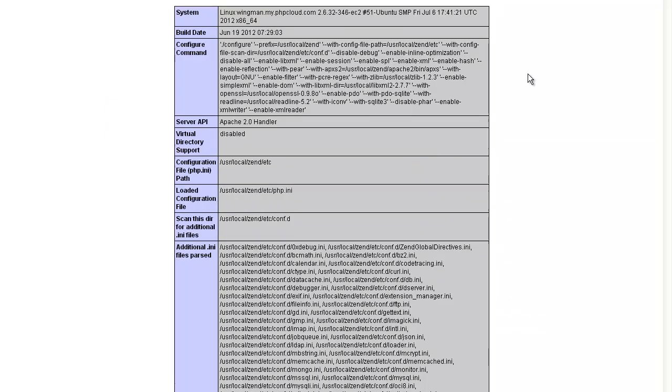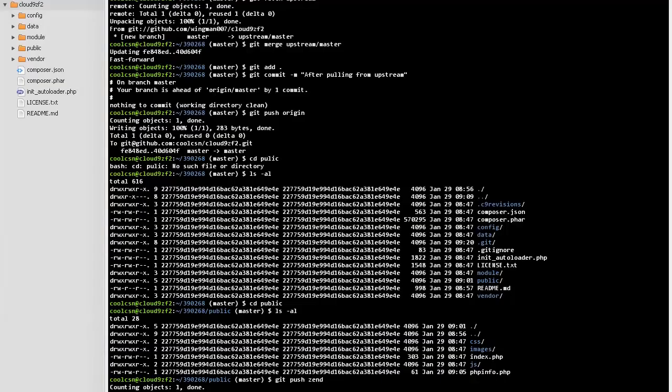We forked the project in our own repository, in our own space in GitHub. After that we used Cloud 9 to work on this fork. Actually the fork has been cloned in Cloud 9. After that we created a Zend Framework 2 project in PHP Cloud, and we pulled from this project to our current project.